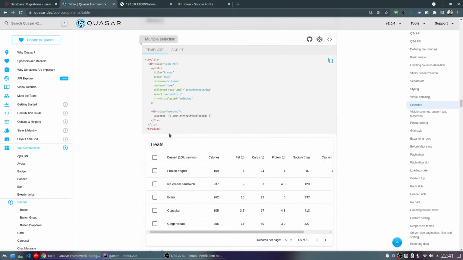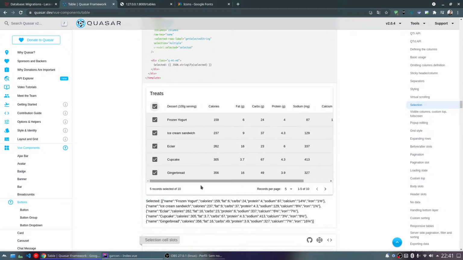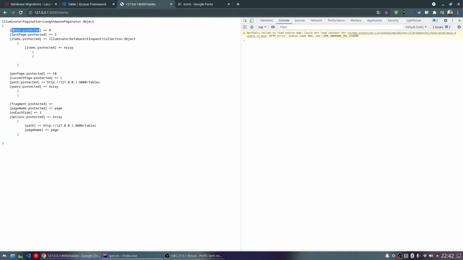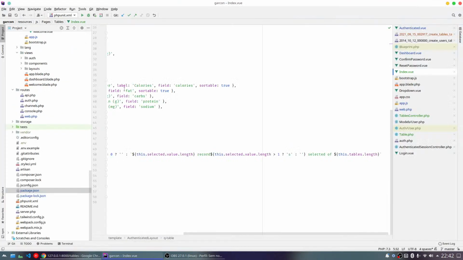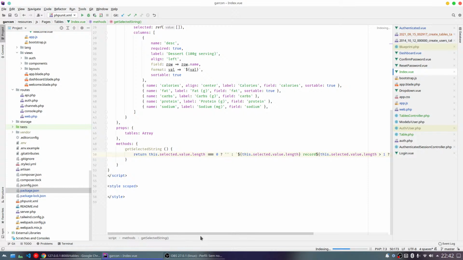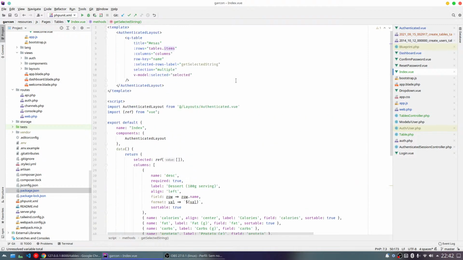Let me see here. So here I have the total of 10. Okay, so I need to use the total, tables.total. Okay, nice. Everything else is correct.